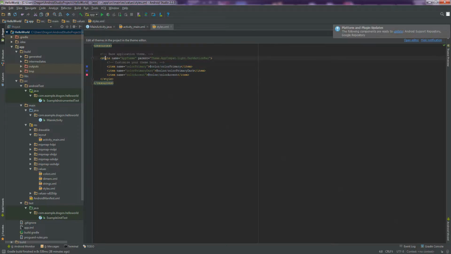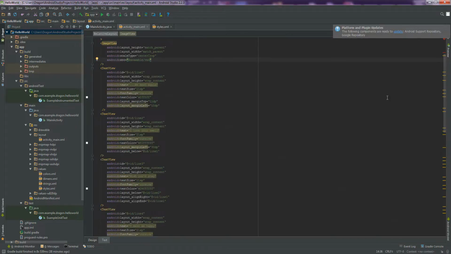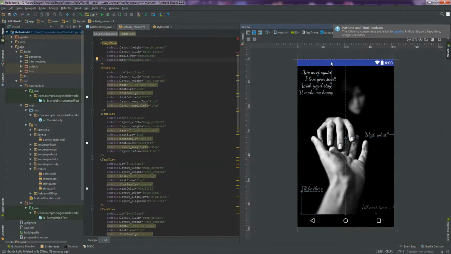Here we have a style defined with the name AppTheme, and what you need to do in order to get rid of this is remove the dark part from DarkActionBar. You delete the dark part, you put NoActionBar, and basically it's gone. As you can see here, the bar is gone, and you are bar free, hideous free, totally cool.